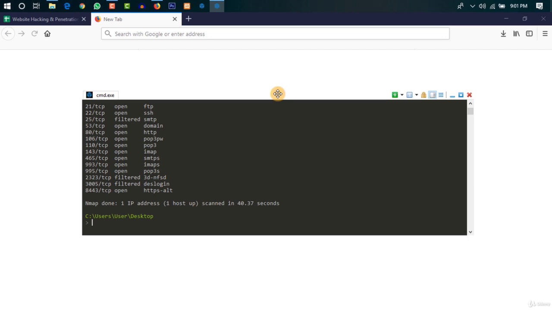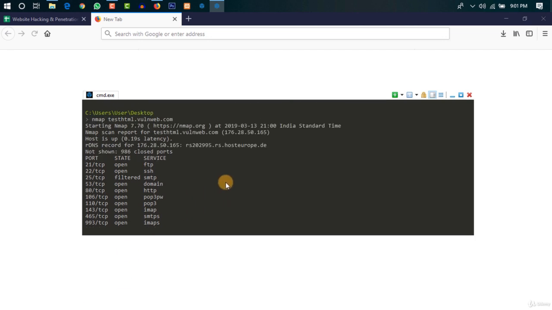A very famous tool to perform scanning is Nmap, and to use Nmap you just say Nmap and then you give the target. In this case I have used testphp.vulnweb.com because you are free to test this website. Then you can specify some flags like -sT, -sS, and there are so many. You can add -A to be aggressive, right? There are various kinds of scans available in Nmap, but a standard scan is when you don't give any parameter. It takes a lot of time to scan, that's why I performed it in advance.